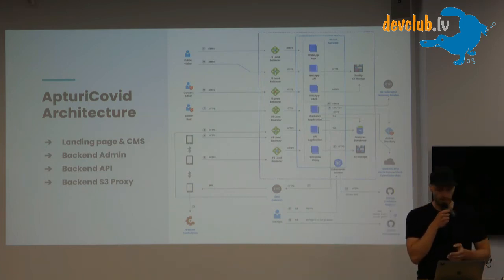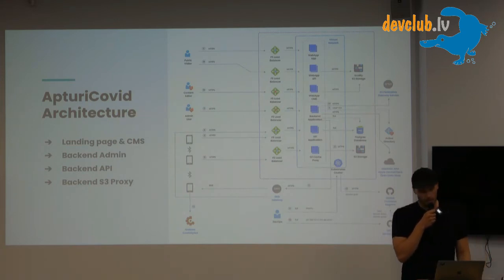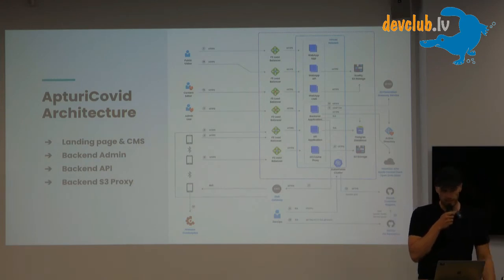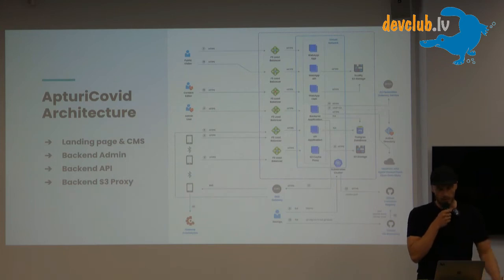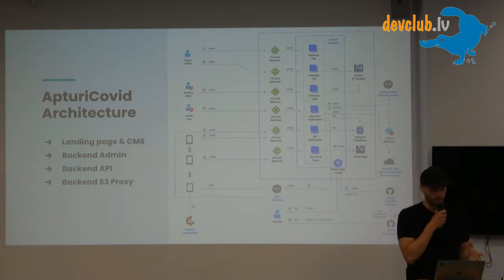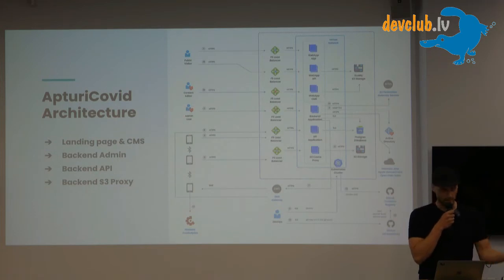And then we also had the backend API, which was also a Ruby on Rails app. The API was used by the mobile apps to submit their diagnosed keys if they have been diagnosed with COVID and they enter the code provided by health authorities. Also, if you have entered your phone number inside the app, that's another case where the API will be used to notify you that you have been in contact and maybe been exposed.